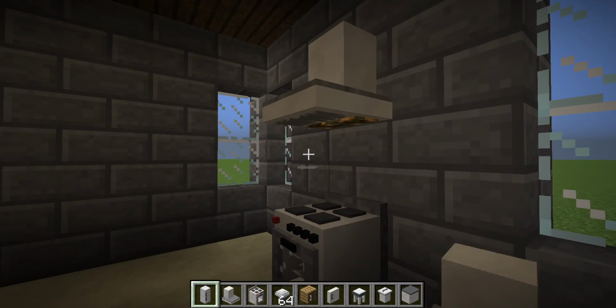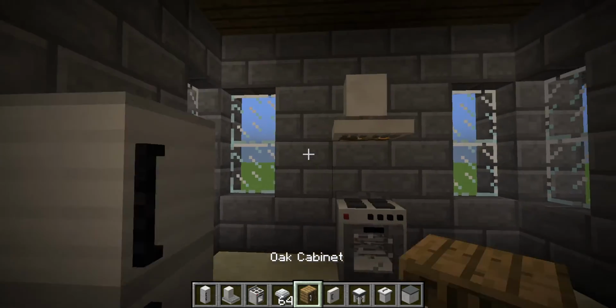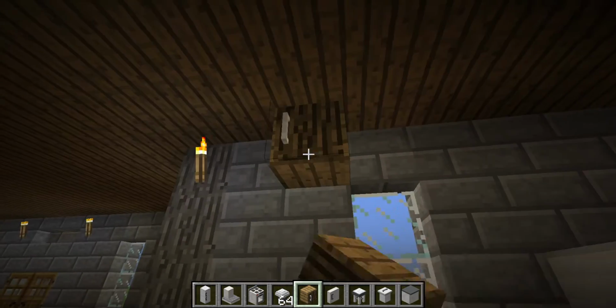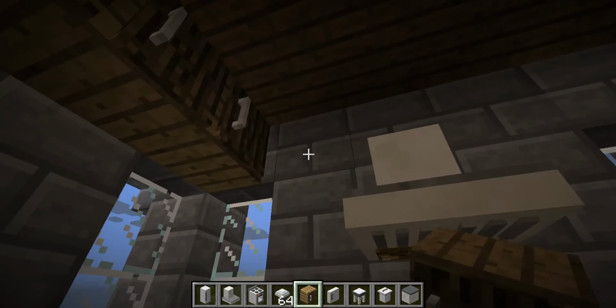Have its hanging thing right there. And then we'll have like a fridge here. Have an oak cabinet here. Can we open this? Okay. Have just like some oak cabinets up here, I guess, actually. Oak cabinets. Like that. Like that.